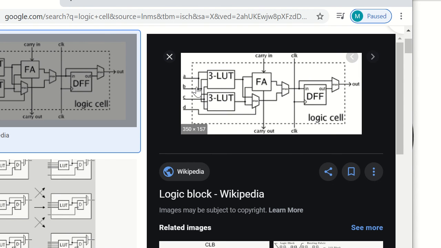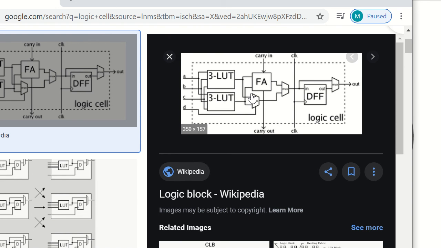So for example, for 000, it gives you one output. For 001, it gives you another output. So you can program them, and by doing that, you're creating different logic gates. So that's fixed in your logic cell.